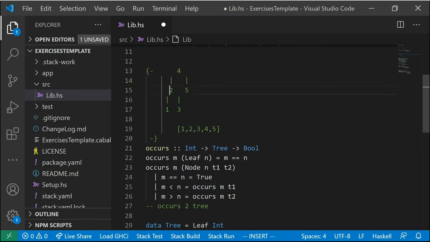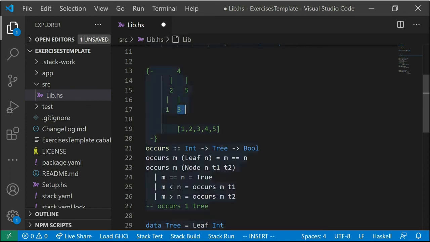Yes, it is, and it's going to move down here. And it's going to say, is 2 equal to 2 now? Sorry. Yes, it is. That's true. So I guess it would be more interesting if I put 1 here. But then obviously it would just move down this left side. It would go from 4 to 2 to 1. And it would never have to do any evaluation of this side of the tree.